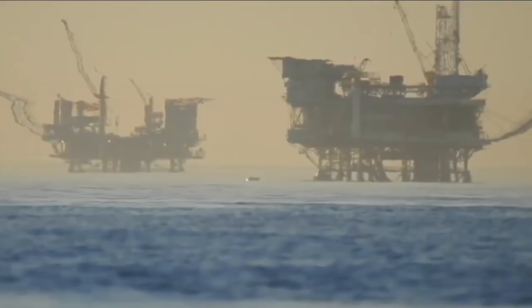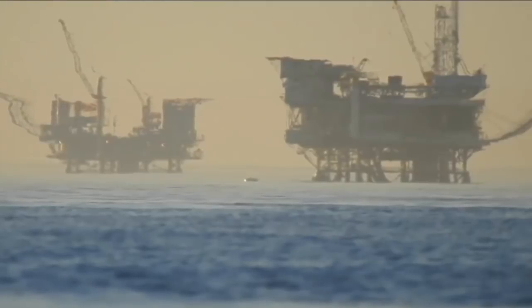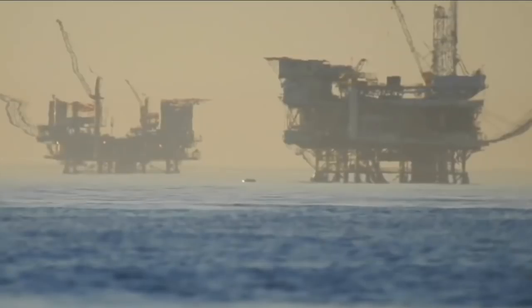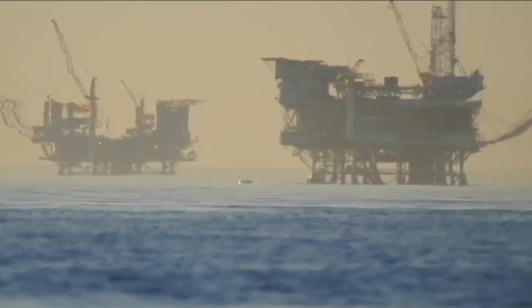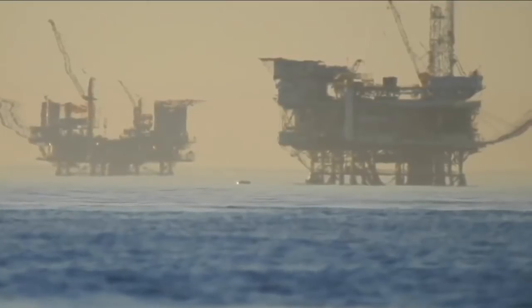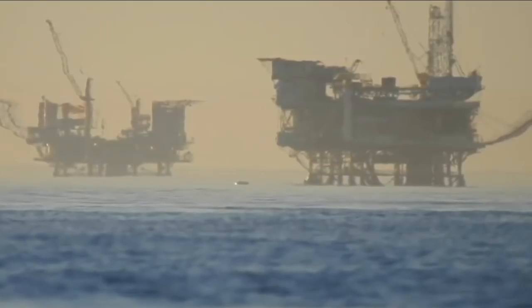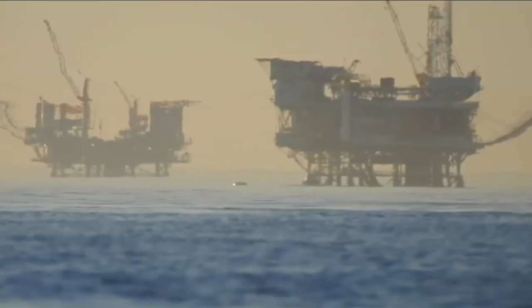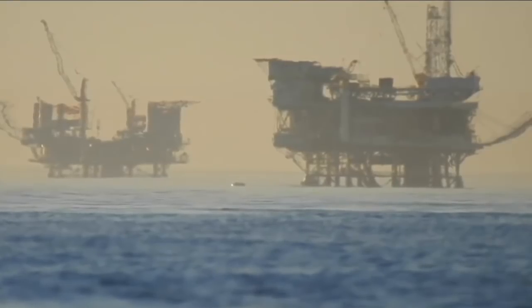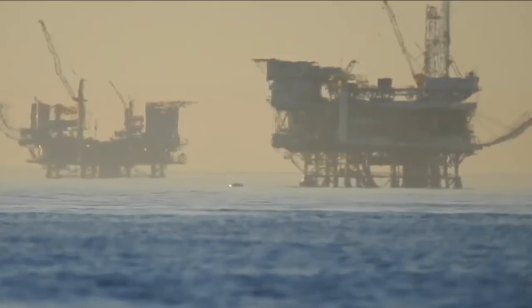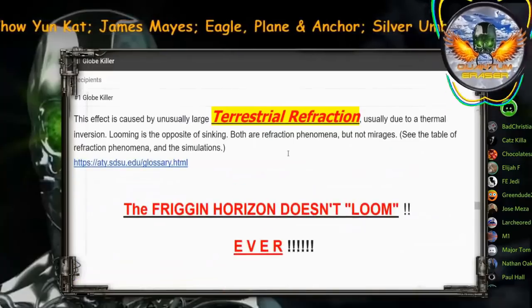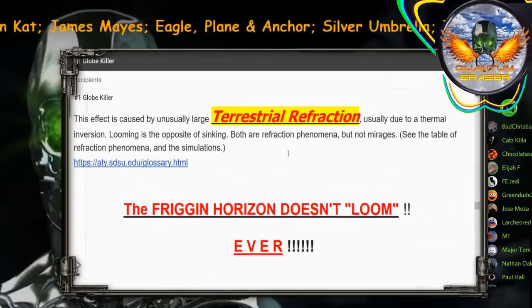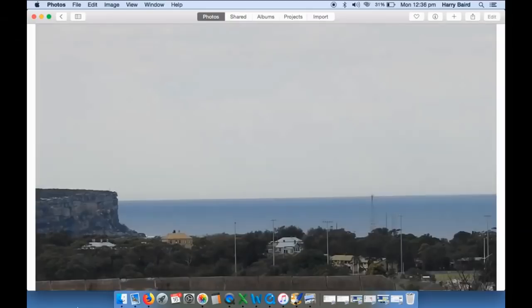So the first is to use a non sequitur fallacy in the form of a claim that this observation of the horizon considerably further into the distance than a geometric sphere would suggest is to say that it is refracted. Now, this is a non sequitur fallacy on account of the fact that you can't, by any of the standards of the definition of refraction, loom or any other describing factor of refraction, move the horizon with respect to the horizon. Because you know it's not correct. The friggin' horizon doesn't ever loom. Ever. Well, of course you can raise the apparent horizon.